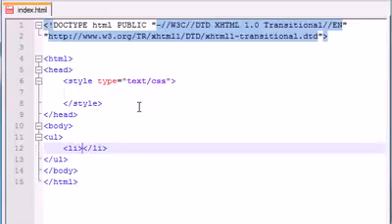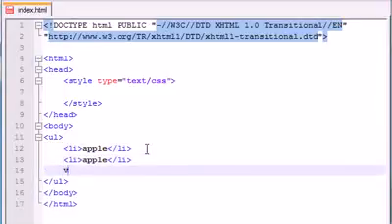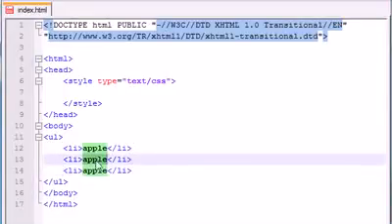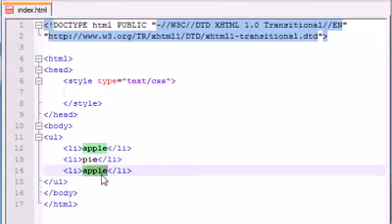So the first item would be like apple. Let's just go ahead and copy this. Way too lazy to type this again. So okay, what's on my mind? Apple. I guess we can make this a list of food that I like. Apple pie and dumplings, because they sound funny and they taste good.